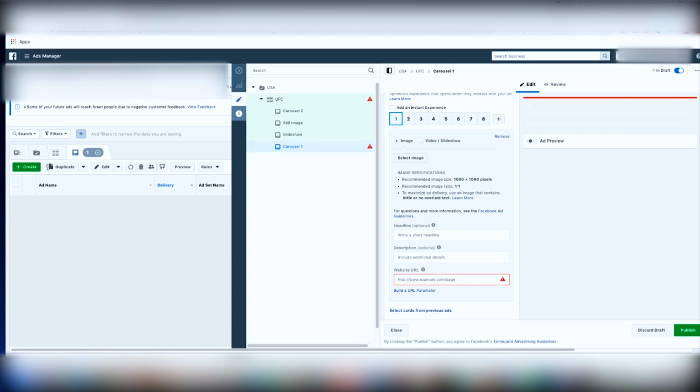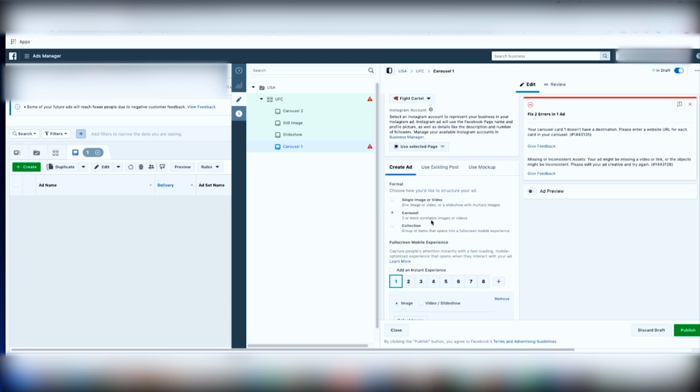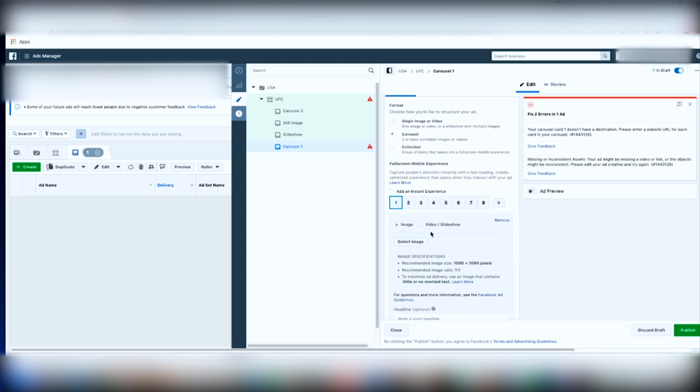I just want to call out that there are so many different ways to set up a carousel, and one of the easiest is to go through a third-party app such as Trackify or Pixel Perfect, where they'll pull the catalog from your store into Facebook, which makes it a little bit easier. Carousel ads are frequently used for retargeting, and they can even kill it with cold traffic, which is what we found on some of our sites. Carousel ads are actually the most effective ads with the highest return on ad spend, and the ones we spend the most money on. I'm going to show you one particular way to set up a carousel, and without further ado, let's get started.